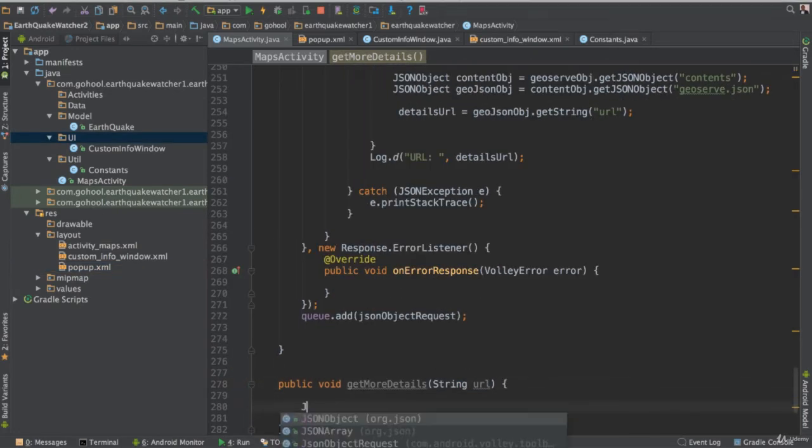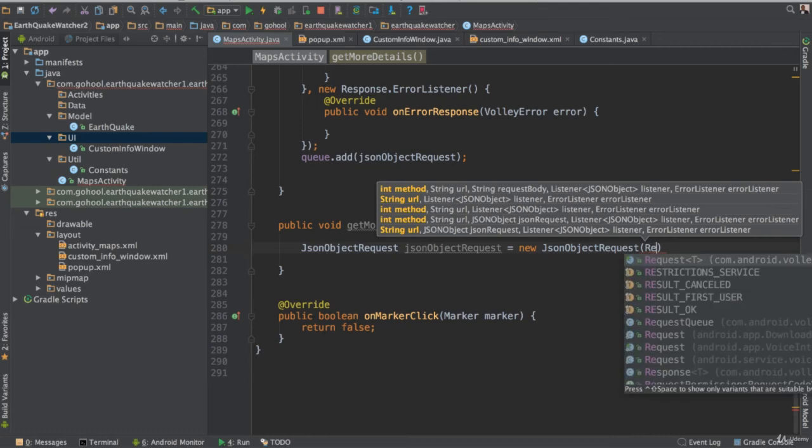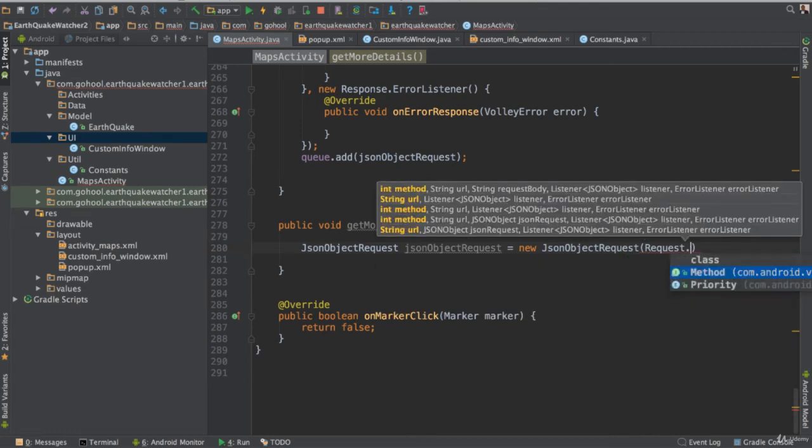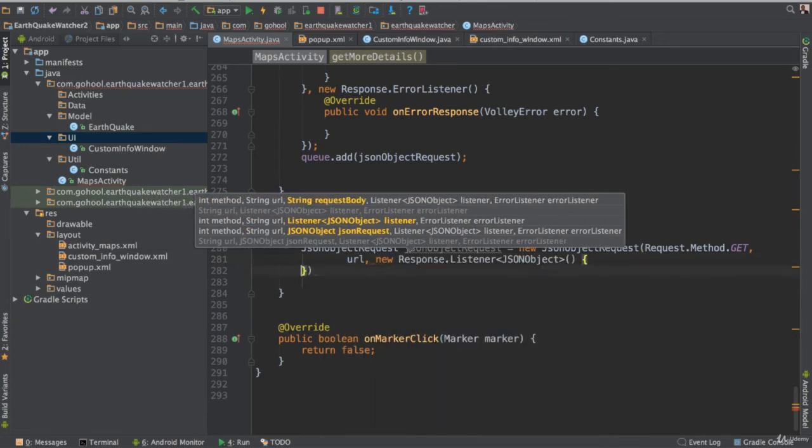First things first, I'm going to say JsonObjectRequest is equal to new JsonObjectRequest, and we're going to say Request.Method.GET, pass the URL, and then we're going to pass a new listener.